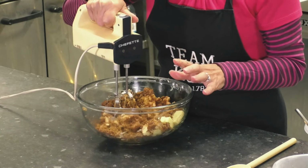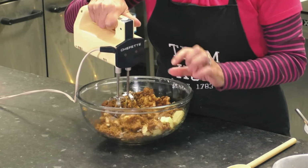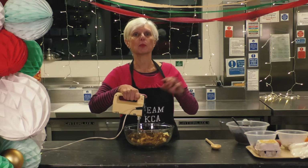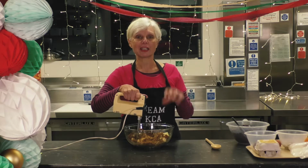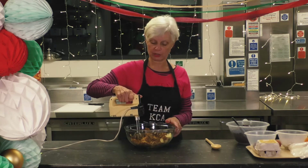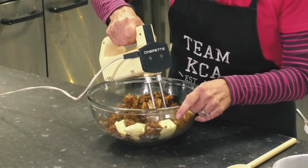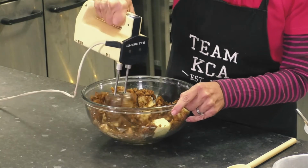The only thing I would say, and the recipe doesn't make this clear, I've used Edith Smith's recipe, but don't ever overbeat flour once the flour's in, not in any cake. That's often the cause of cakes rising right up. Not this one's going to rise right up, but that's often the cause of cakes rising right up and then collapsing because you've overbeaten the flour. So we're going to beat for a while with the sugar and butter. So it's going into a nice cream.